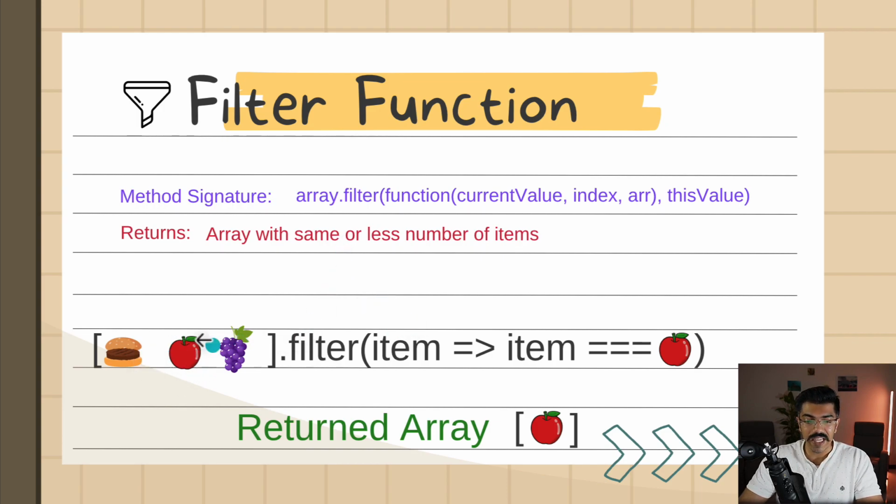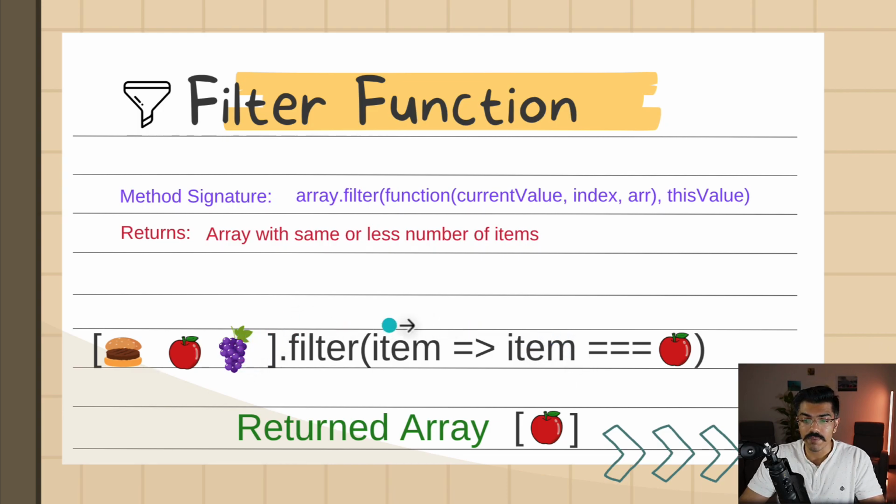We are passing in three elements over here, and we are running the filter function on it, and we have the item. So item is basically every item present in the array. It goes over the first item and checks whether it is an apple. Well, it's not an apple, so it returns nothing. In the second case, it goes over and sees the second element, which is an apple. It matches the apple over here, and since the condition is true, it returns the original element.